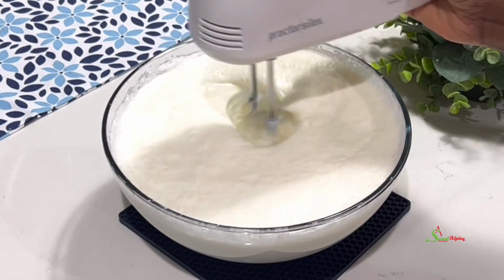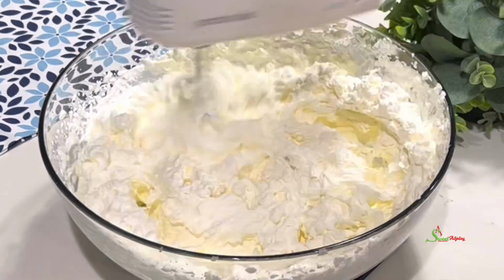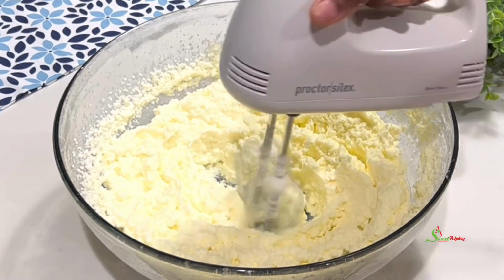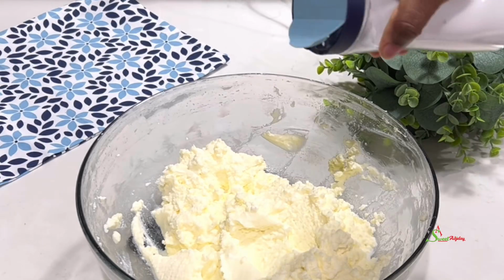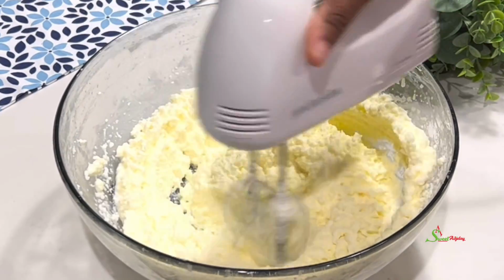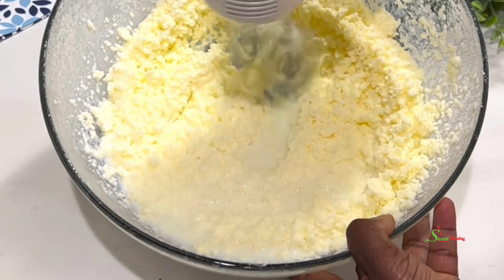While whipping, you will see your cream beginning to change color and thicken up. We will continue to whip until our cream begins to change color from white to cream and then yellow, just like this. At this point, I'm going to go ahead and clean the sides of the bowl, and if you want this to be salted butter, you can go ahead and add some salt at this point, just when it's beginning to change color, and we'll continue to whip it until the buttermilk separates from the butter itself, and you can see it beginning to happen right there.